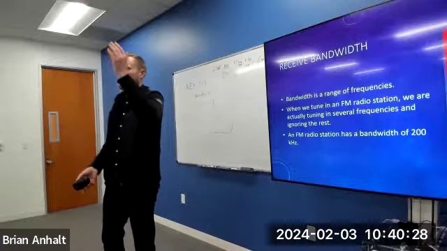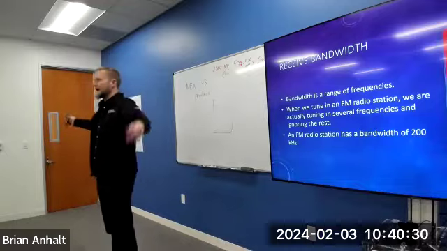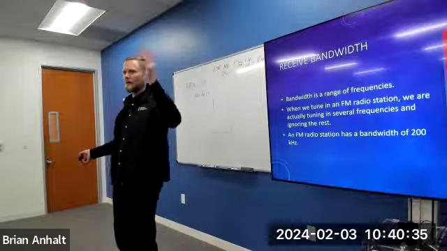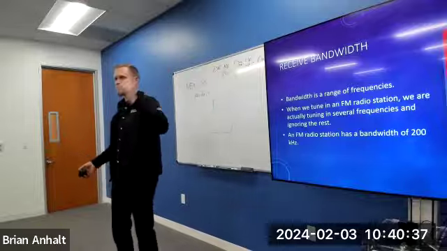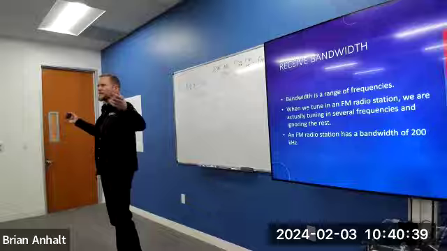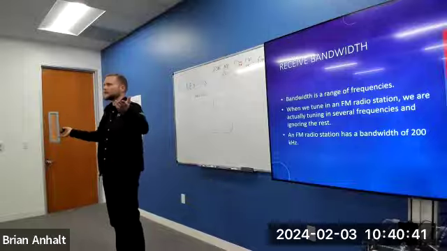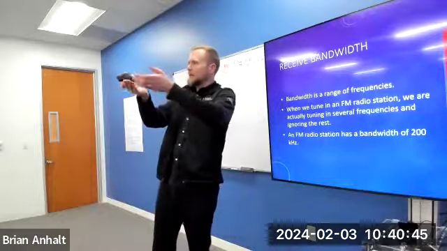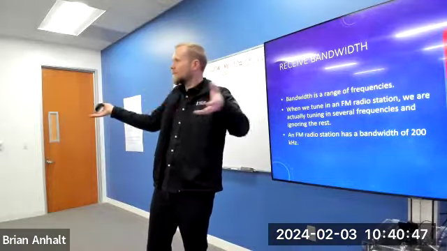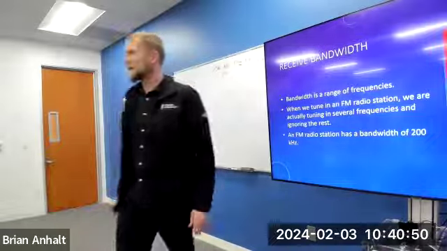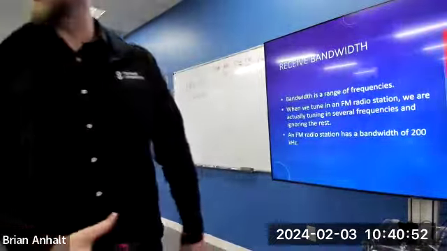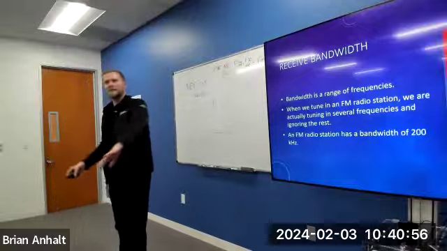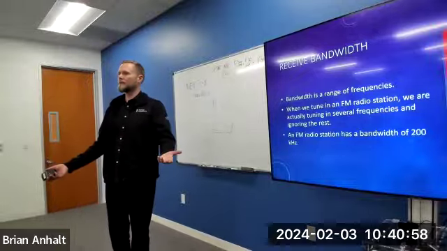So if I had a frequency from say 1 hertz up to 10, I have a bandwidth of 10 hertz, right? So I had something precessing at 1 hertz, something else at 2 hertz, 3 hertz, 4 hertz, all the way up to 10 hertz. There would be a bandwidth of 10 hertz, right? It's just a range of frequencies. Obviously, we can be in between 1 and 2. There are infinite amounts of frequencies in there, depending on how we want to cut it, right? But that range of frequencies is 10 hertz. Got 1 hertz over here, 10 over here, and all the frequencies in between. That's what a bandwidth is.